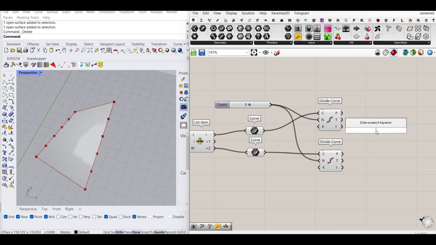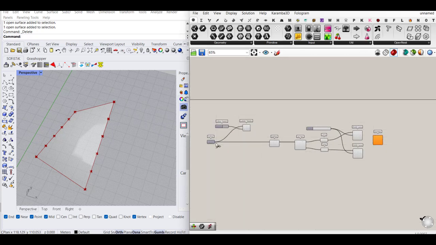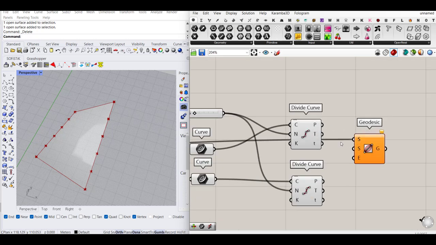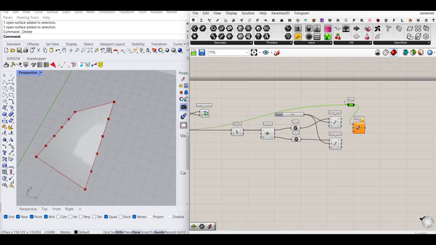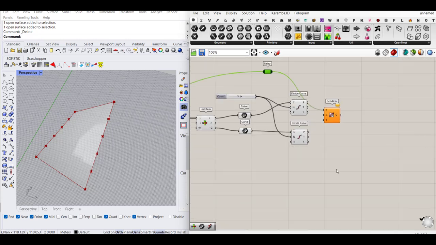And now I can use the geodesic component and bring this surface as the input for the surface. By double clicking, I can use this container so that it's easier to place where these curves are shown on my screen. And then I define these points as the start points and these points as the end points. What happened is that the direction of these points are not the same on these two sides.